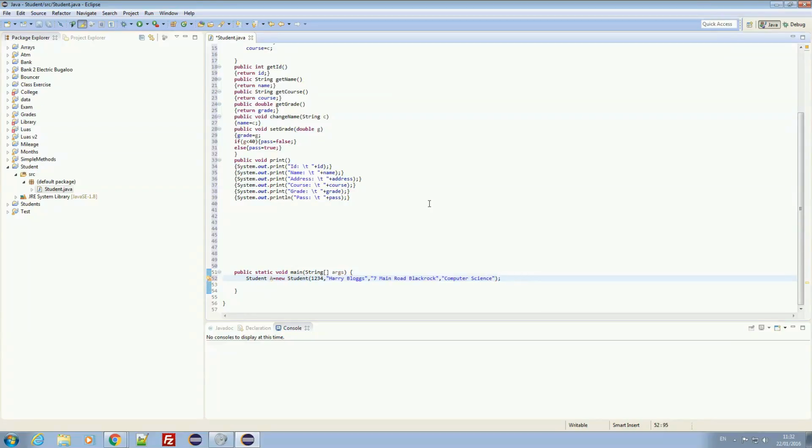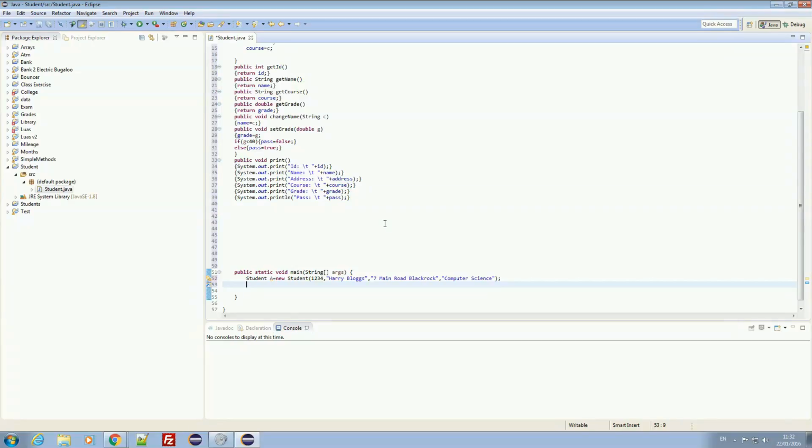So now I've just constructed, I've used my constructor and my methods to construct a new variable called A, and A is just what I use to test, basically.